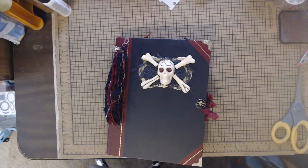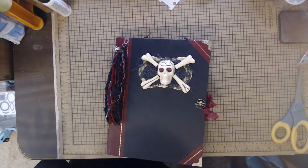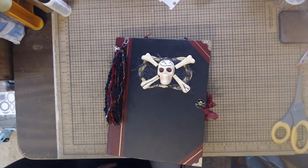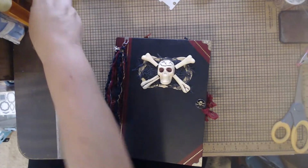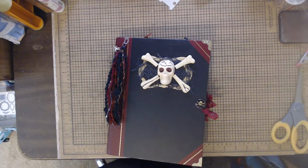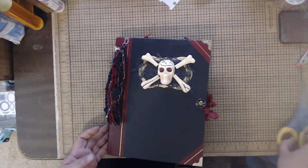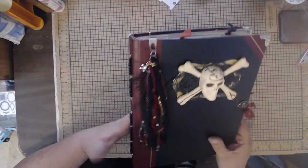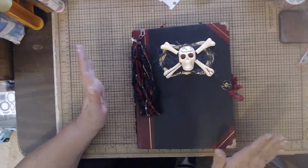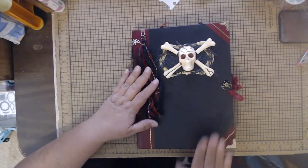Okay. So if you guys could see the floor behind me. Holy cow. Holy crap-a-noli. She got piles of everything. I got a lot of stuff to do back here. So, yeah, it's a thing. So, I don't know. I'm kind of in love with this one. I don't know why. But I'm kind of in love with this one.